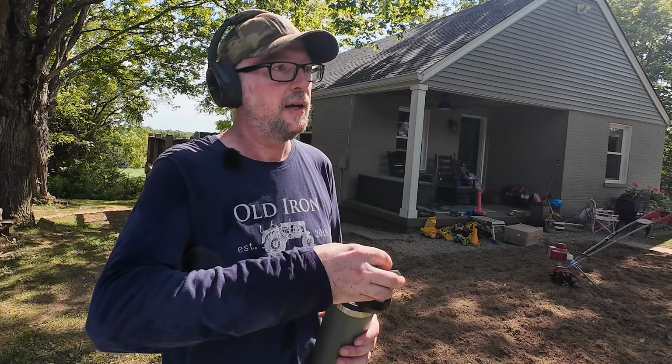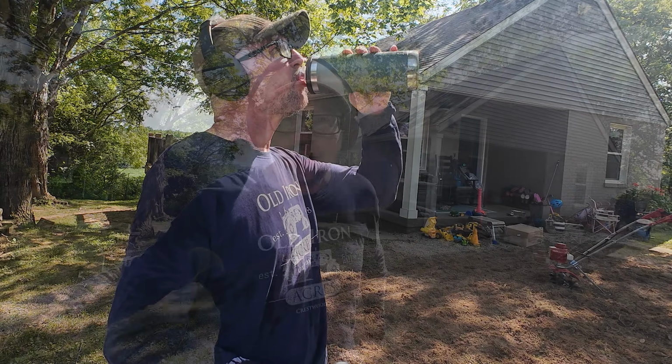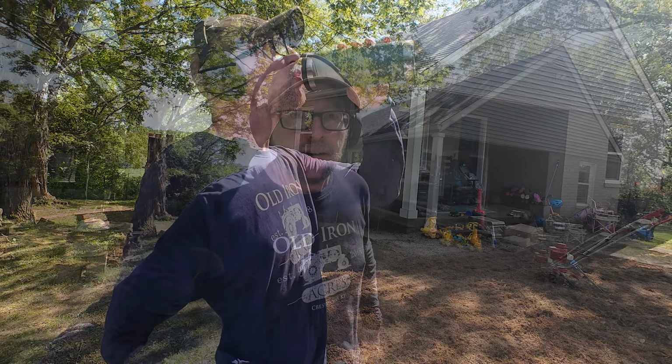I thought originally that the width was gonna be a problem, but it actually is fantastic. You can be fairly precise. Stay hydrated. It's very dusty using it. I would not want to be breaking up all this soil by hand or flipping it with a shovel. No way, no thank you.